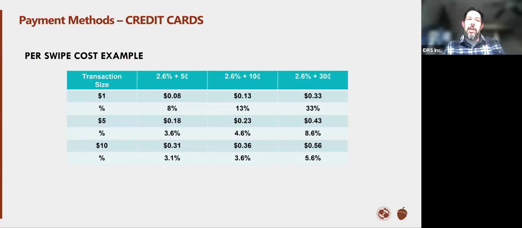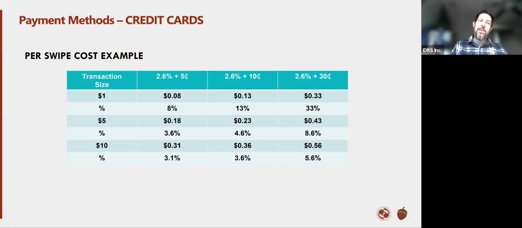So you'll see that a lot of vendors may say, we don't accept credit cards under $5. I'm not here to tell you one way or the other if you should or should not take it under $5. What you should be thinking about is you should know what it costs you, for your credit card processing fees. You should know what your average transaction or average swipe is so that you can accurately figure this out. And then with that information, you should make a policy.